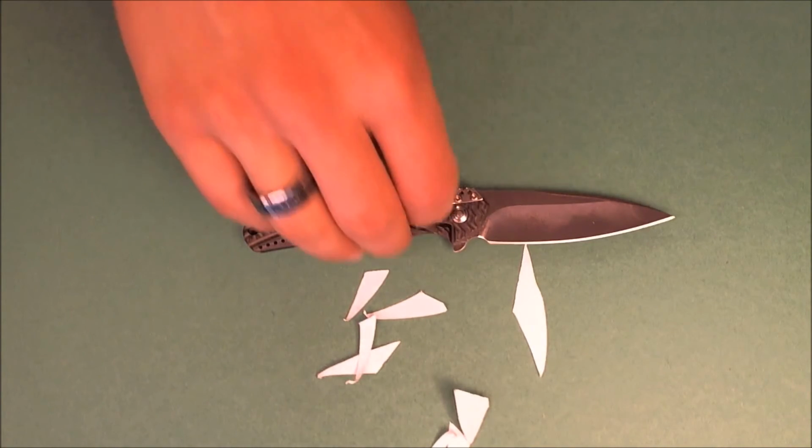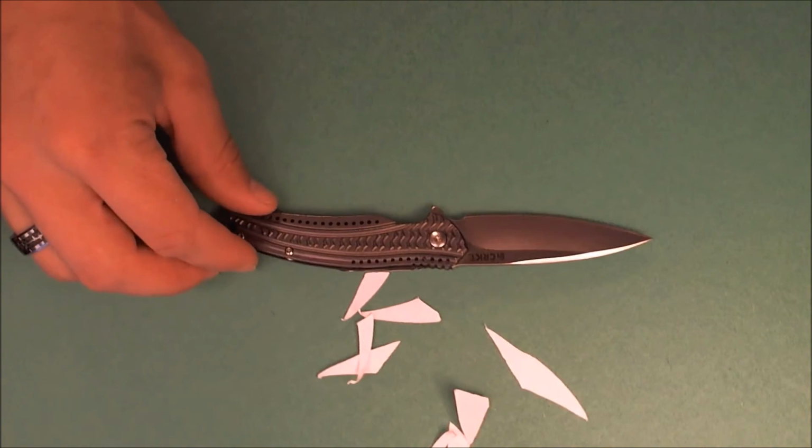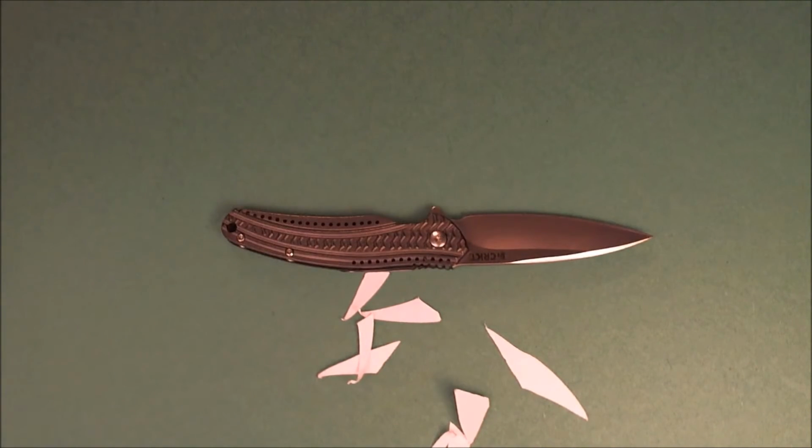Now, I've heard some great things about this, and I'm excited to carry it in the future. Like I said, I've only had it for a day, and I've already gotten some good use out of it. So I'm excited to see how it performs in the future. But as of right now, overall impressions, nice little EDC. It does what it advertises to do. It should maintain a nice edge with that Acuto 440. And I'm excited to use it in the future.